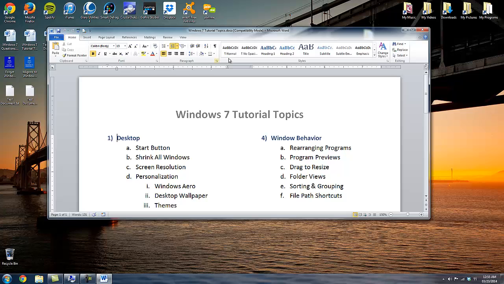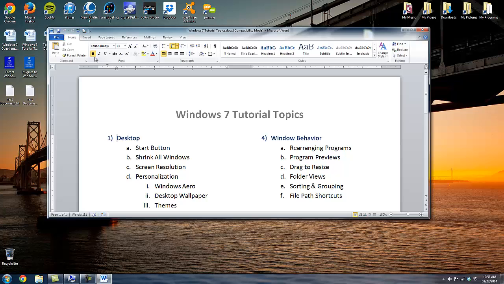The ribbon up here is still showing you all of the functionalities that you can use, and this should be the same as it was with your Windows XP computer, because Office 2007 mimics the operating system Windows Vista, which we skipped, and so we went straight from XP to Windows 7. So that's why the intermediate Microsoft Office has the ribbon. So you probably had the ribbon before, just kind of pointing it out to you, showing that it's becoming more prevalent because that's the way that Microsoft is going.